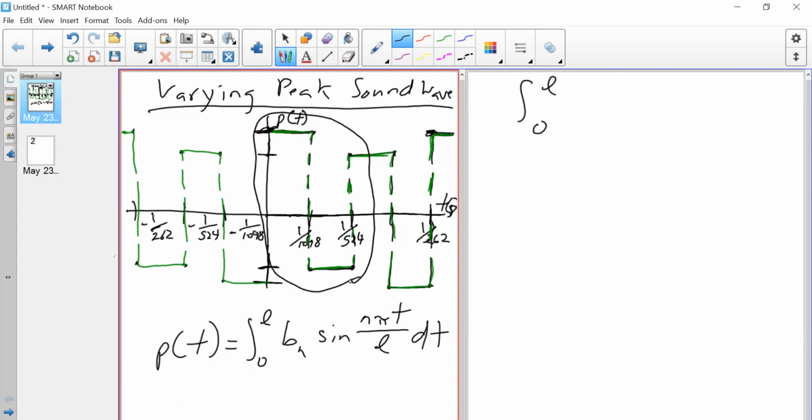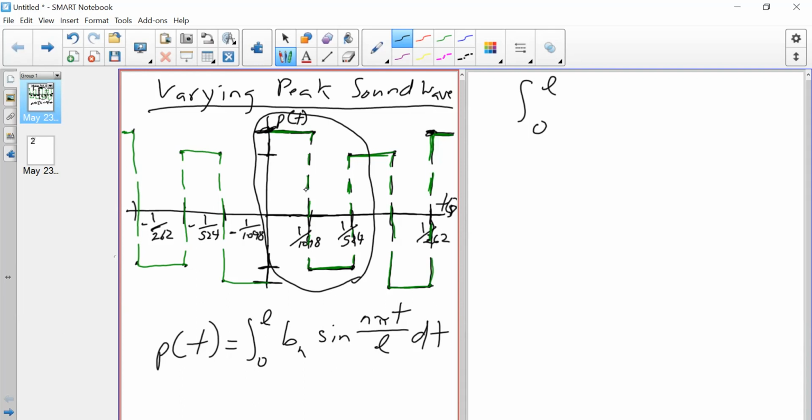So we're going to call the length L 1/524. And these numbers here represent the seconds, the time in seconds for this particular wave to vibrate in space. So this integration is going to be with respect to time. We can have an integral with respect to space. We can have it both. But just for this particular example, we're just going to do time.